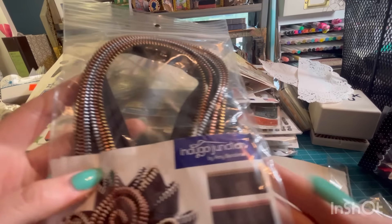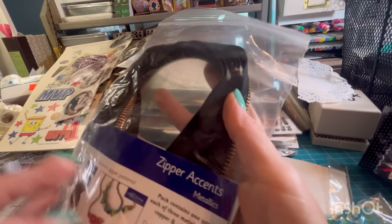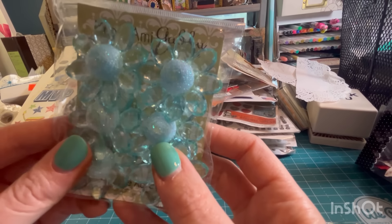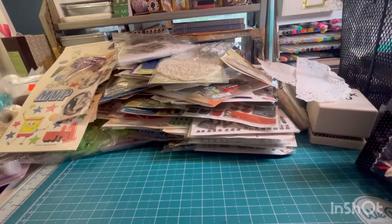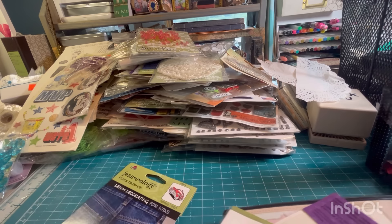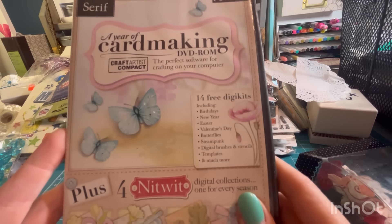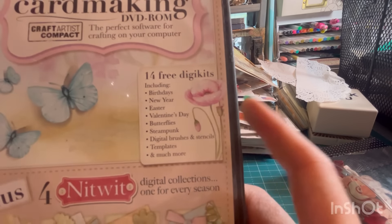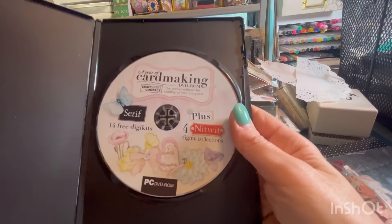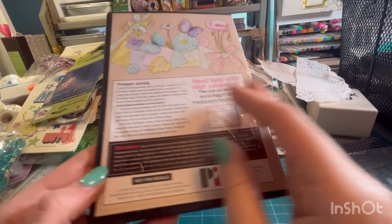Speaking of that — Indigo Junction by Amy Berkman, Zipper Accents. Look at all the stuff you can make — that's kind of neat. One of those flowers. Got some pictures, got some picks. Some more iron-on patches. A CD-ROM — A Year of Card Making, digital kits. I might just print this and see what's on here, why not? The case is quite bent but the CD looks fine. There's another one of those.